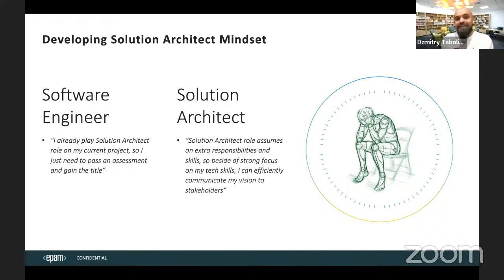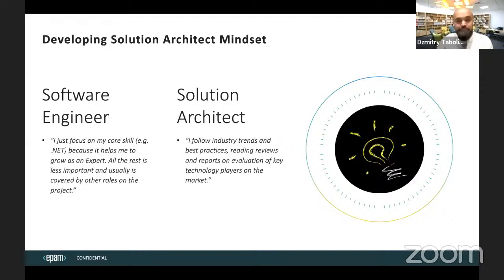That's why, in order to start thinking as an architect and identifying yourself as an architect, you have to understand that now you're not just the technical leader of the team, but you fulfill all other areas as well, right? And the title, it's secondary. It's all about, I started with that, it's all about depth versus breadth.